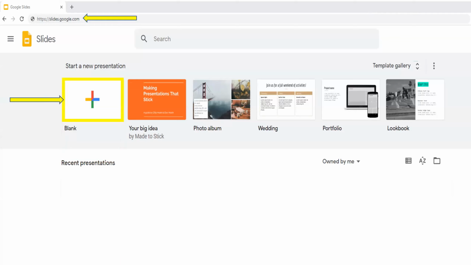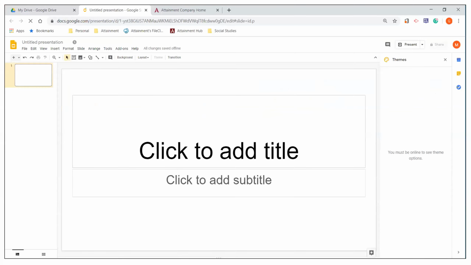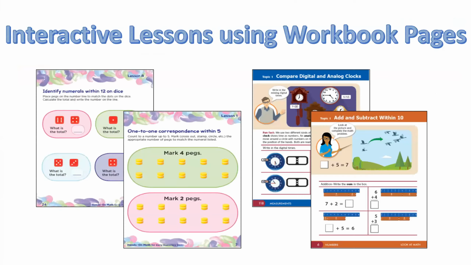Once you're there, you're going to click the blank presentation that has the multicolored plus sign to start creating your work mats or instructional lessons on a blank slide. Once you click on the multicolored plus sign, a blank presentation will magically appear. It will open and you will be ready to begin.